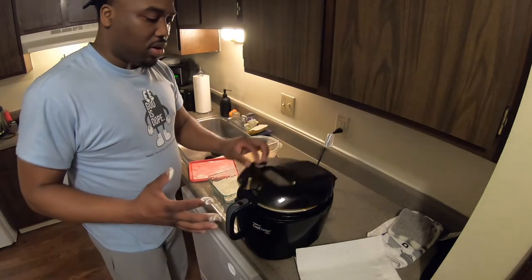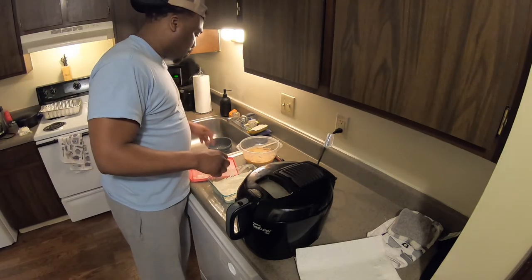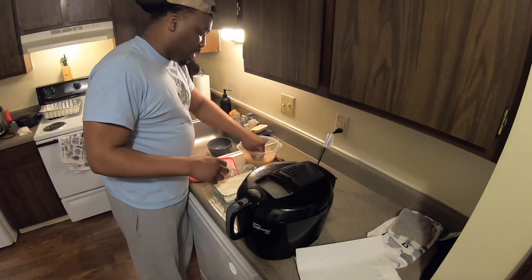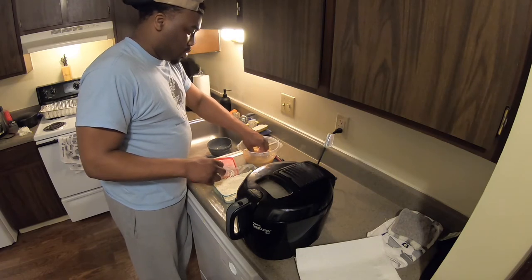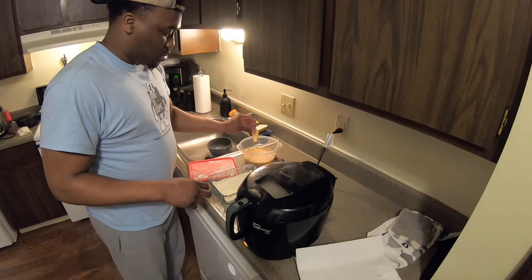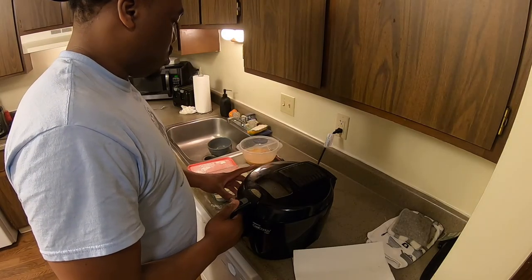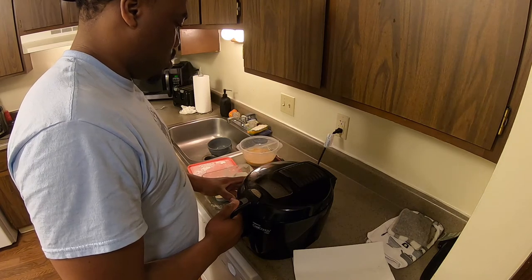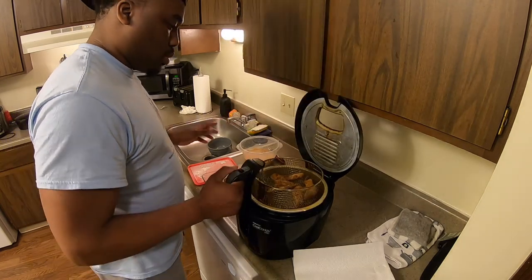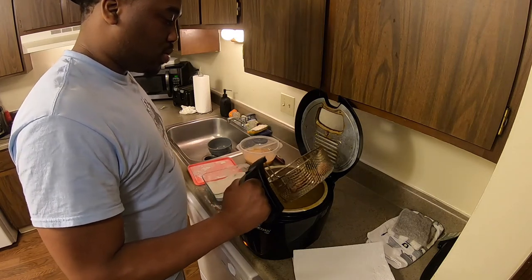While they're completely submerged, and I mean, typically, after about four minutes in a fryer, they'll be good to go. Typically, all right, so nice and golden crispy.